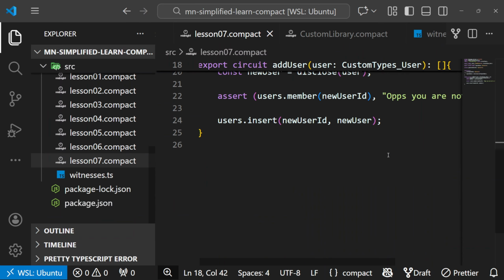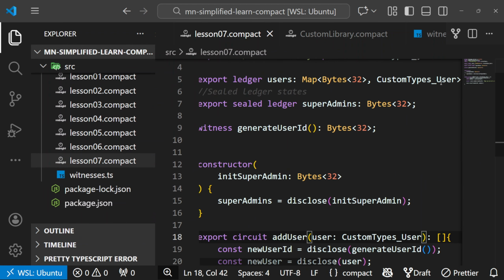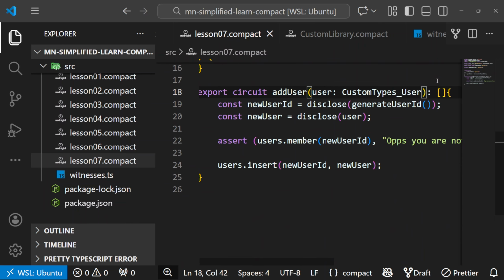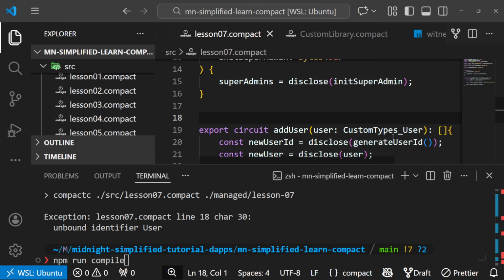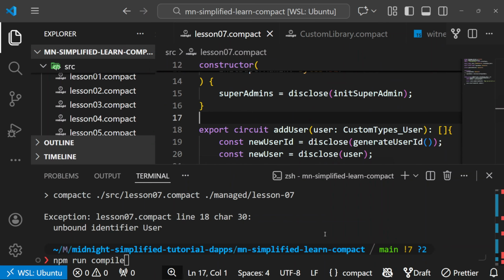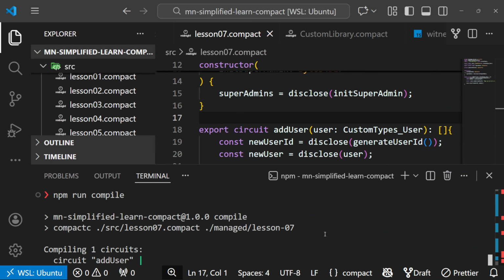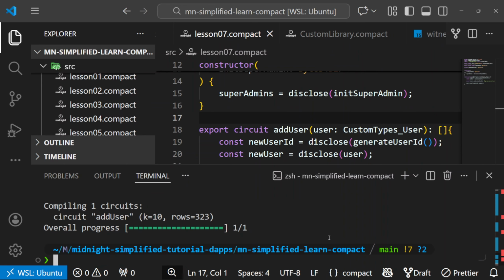Any other file that imports it as custom library directly and does not prefix it will be able to use them directly without having to add this namespace that we just added. I try compiling now. And boom, we have our contract code compiling just as expected again.